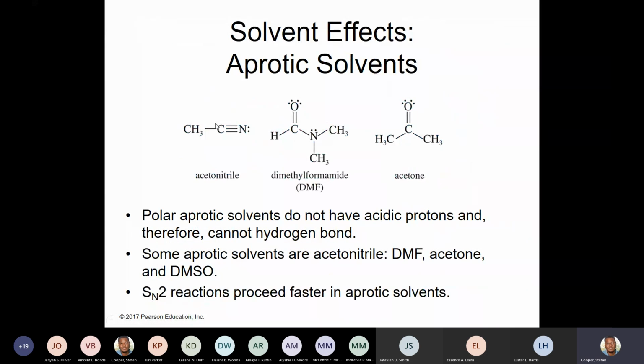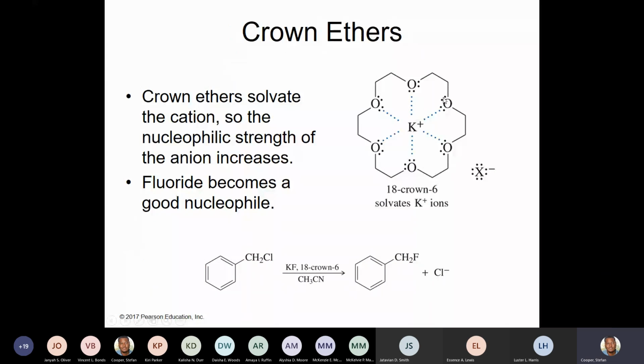We know about the aprotic solvents, and they're going to prefer to do SN2 reactions. Right? They don't have hydrogen bonds to participate. All right, crown ethers, we don't really talk too much about this, but this is a great thing to think about. Crown ethers are present to kind of keep things separated. So crown ethers really are specializing in kind of chelating to cations from salts. And so it leaves a free anion, and that makes a nucleophile super strong.